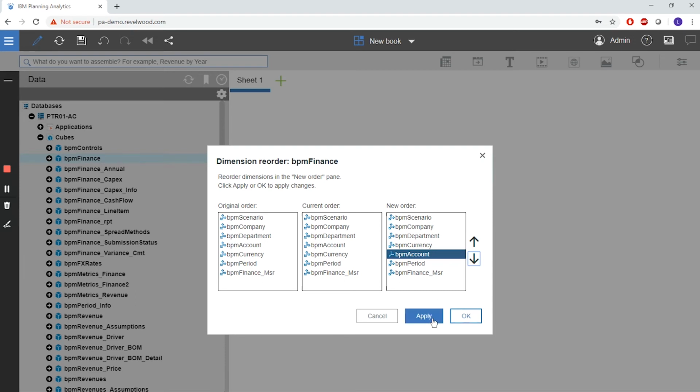Once I move the dimension, I can then click on the Apply button, and the system will give me the information about the optimization. It will let us know whether it was a performance increase or a decrease in performance. It'll let us know how much RAM was either added or reduced, thereby letting us know the optimization results. The introduction to this function means that you can now perform cube optimization within the PAW environment.